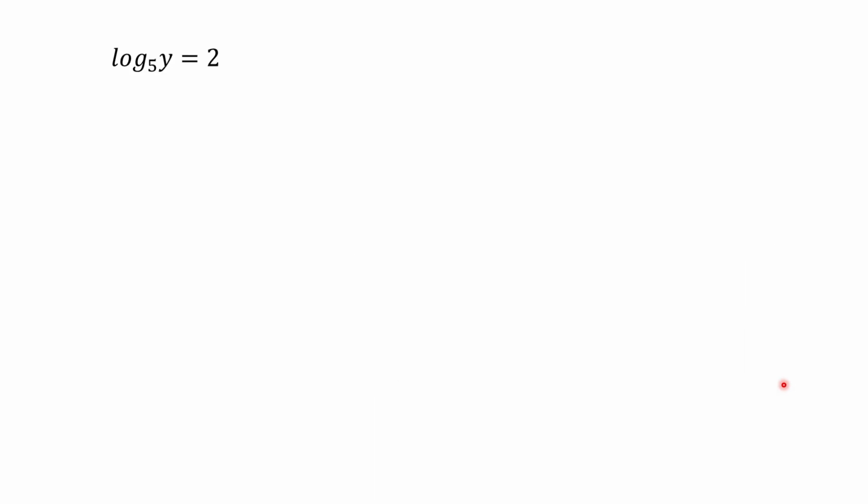What if you didn't need to solve for x, but you needed to solve for y? So let's take a look at this example right here. You'll notice my variable is y, and it's right here. In the previous examples, we were solving for x. Well, again, I can take my log form, switch it to the exponent form, and now this equation is much easier to solve because now my y variable is already solved for. And of course, 5 squared is just 25.